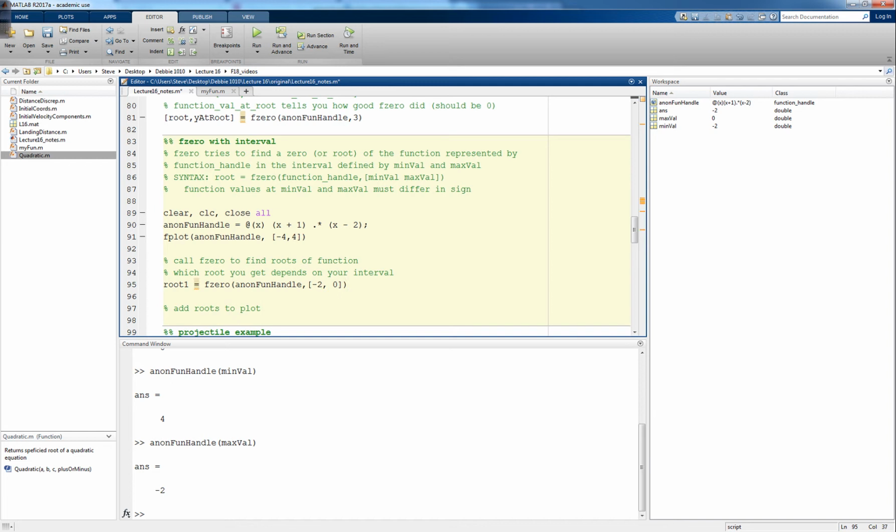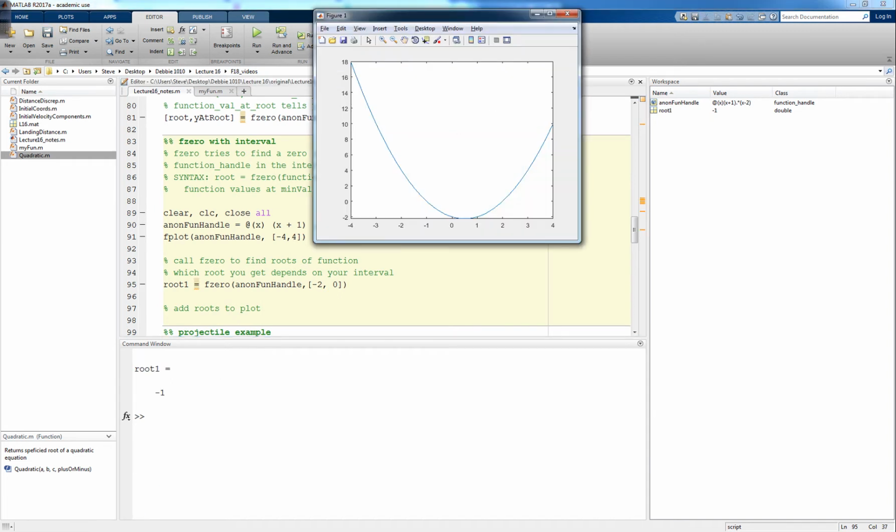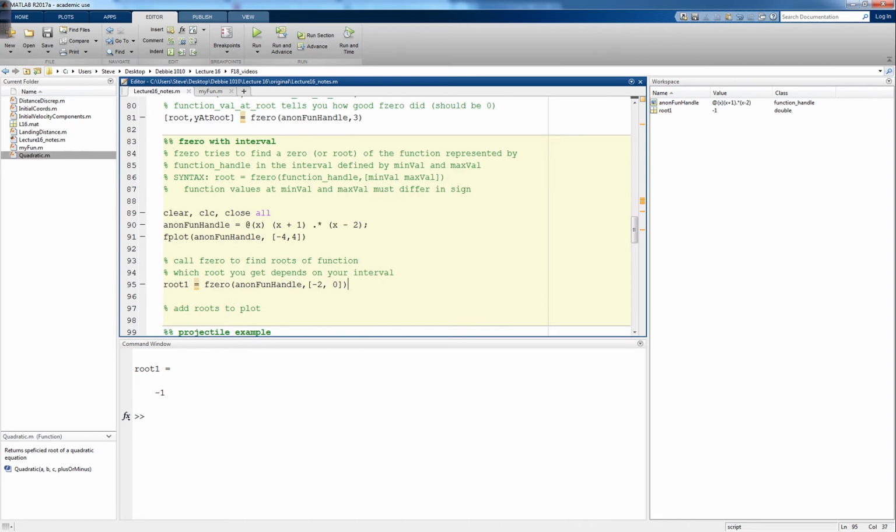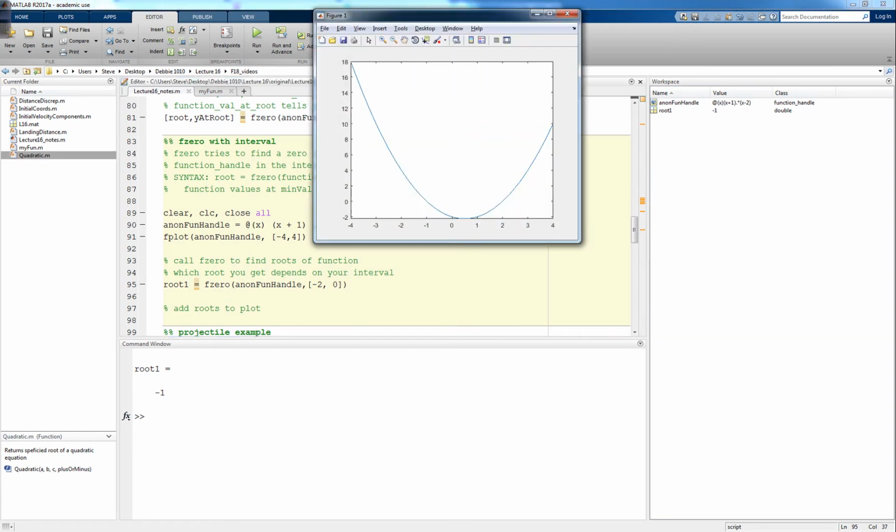If I run that section, I get that root 1 is equal to -1. Let's get that plot back again so we can check out the other root. The other root is right here at x equals 2.